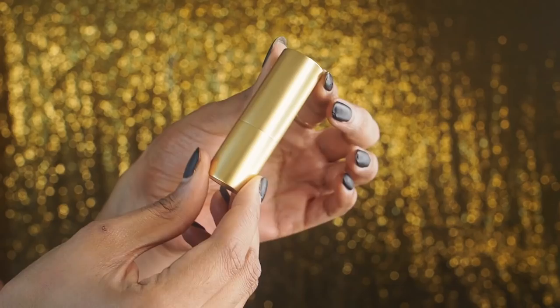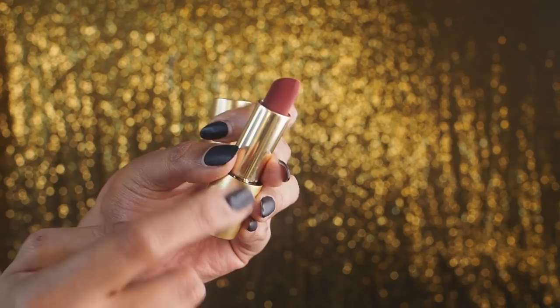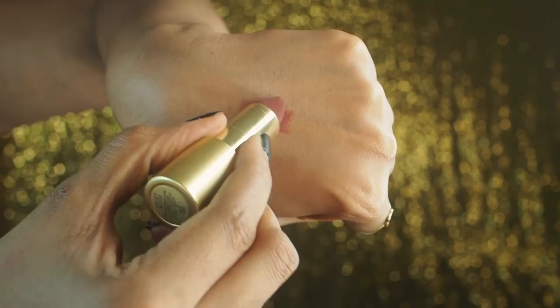I'm sure all of you know about this Velvet Lipstick. It's an award-winning formula for Lisa Eldridge. It's won so many awards out here in the UK and world over. It's only because not only is it a pigmented lipstick, but there's no lipstick that looks like this. It's got like a velvet fabric around it. Of course, it's not velvet. If you are fair all the way to deep, rich skin tone, this is the perfect pink.